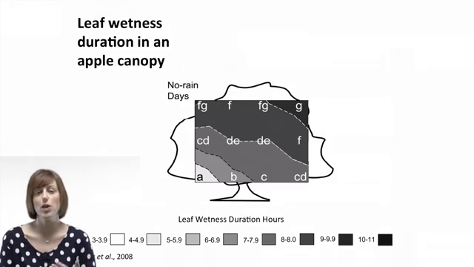And this becomes a question: where do you place the sensor? What is your goal? Are you looking to estimate the maximum amount of leaf wetness duration, so the longest time period that it's present, or are you more interested in an average? And so where you place your sensor within the canopy plays a really large role in determining the amount of leaf wetness duration.